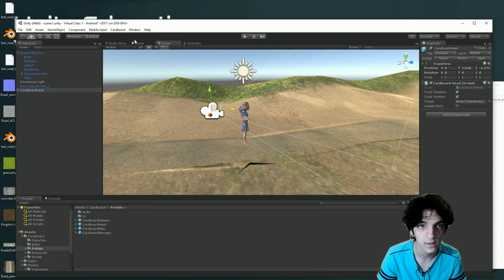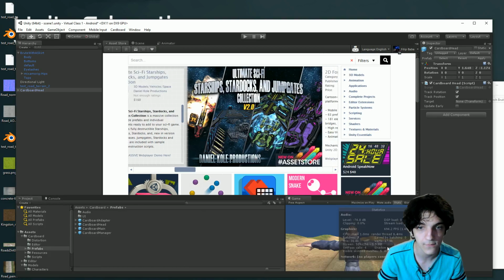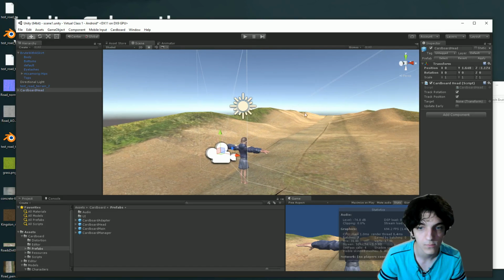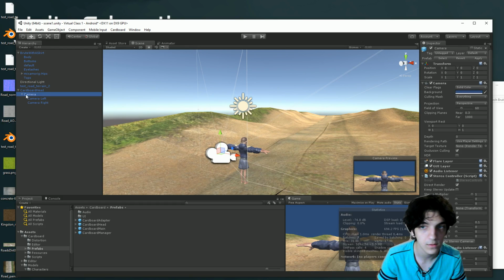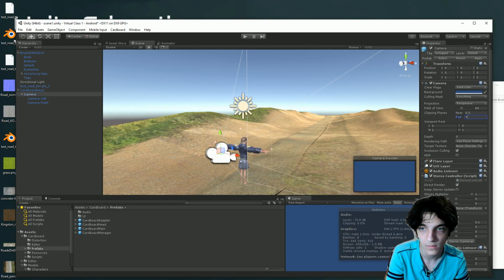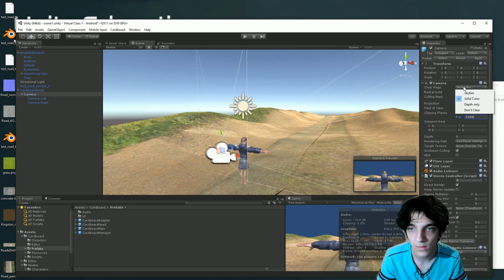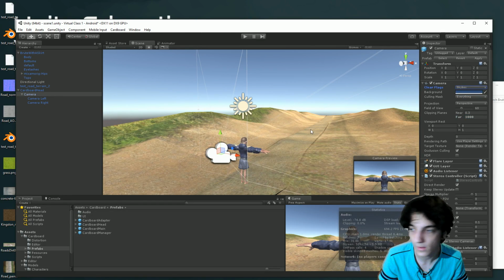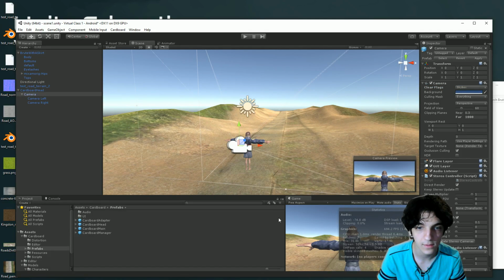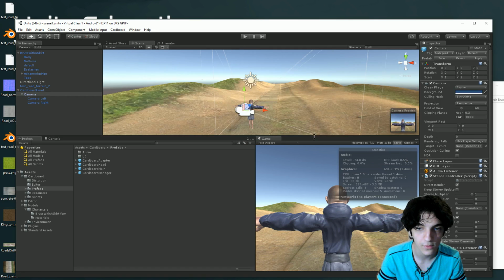I'm going to move this back, and I like to drag my game view in here. And the camera, the clipping plane. Let's make it a skybox. Is the clear flag. And let me just show you what this is going to look like.